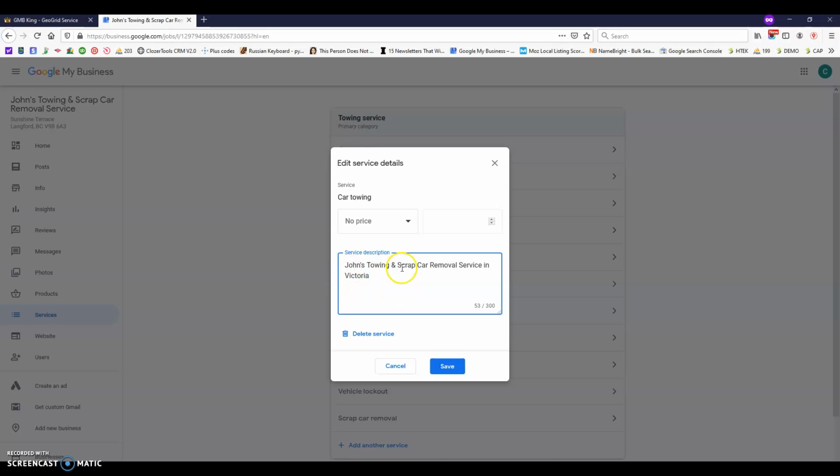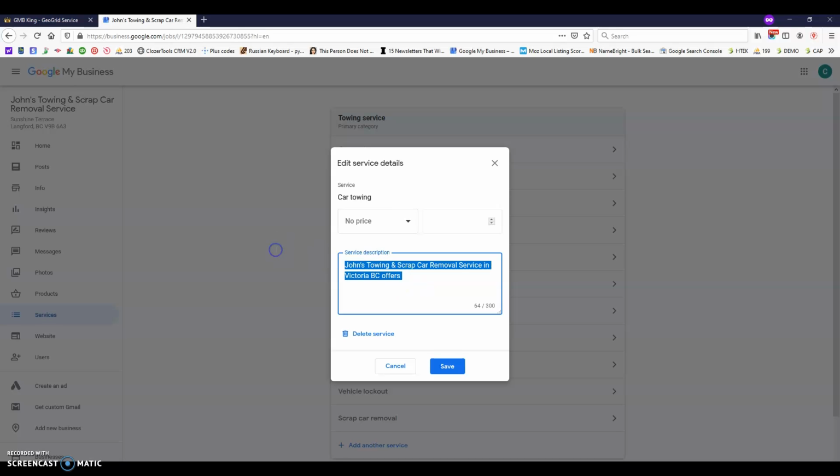For example, we'll have John's Towing and Scrap Car Removal Service in Victoria, BC offers, and this has the keywords in it.